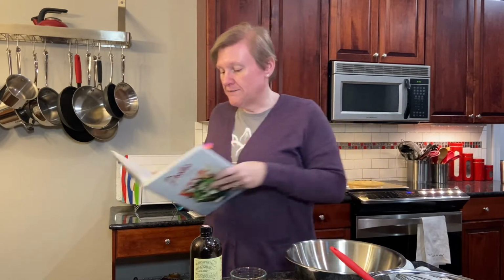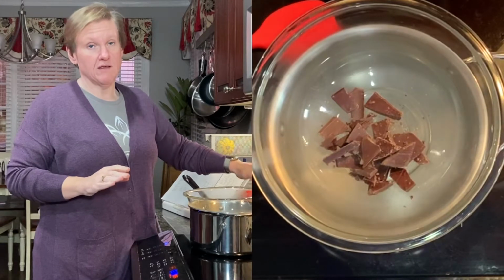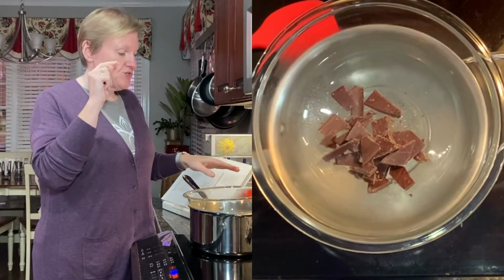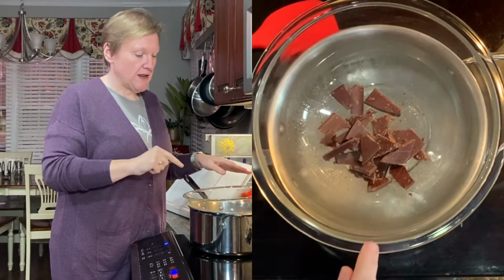There's not a picture in the book of this, but the first step for this pie is to melt the chocolate over a double boiler. So we've already done that and my video guy is gonna put that in right here. Other than having our pie crust already pre-baked and cooled, the first step for this recipe is to melt the chocolate in a double boiler.